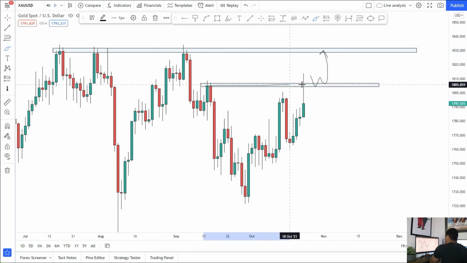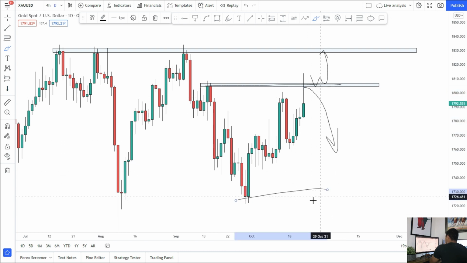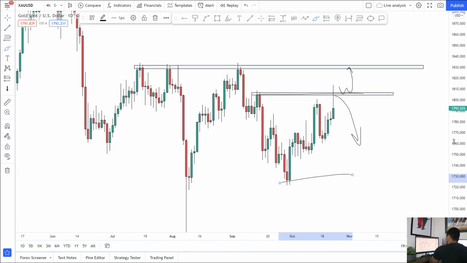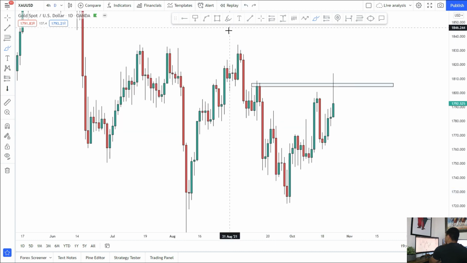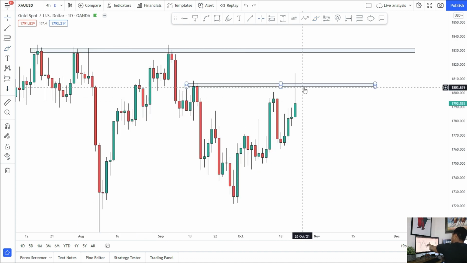But I think as long as we stay underneath that, gold might end up falling to the downside and create some new lows past this point, and just continue that bearish trend, because we are still kind of bearish on this as price is moving here more or less sideways, but it's still failing to push on and create higher highs, and still is sort of pushing lower lows. So I can still see price collapse into the downside for gold, but if not, it's because we'll probably break through that resistance, use that as support, and continue back into those highs. So just looking to play it off that.